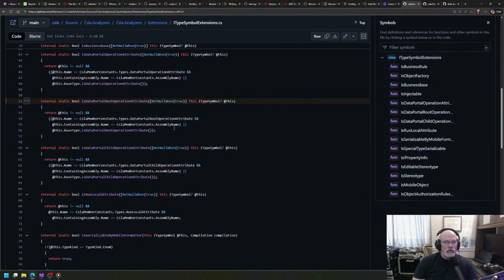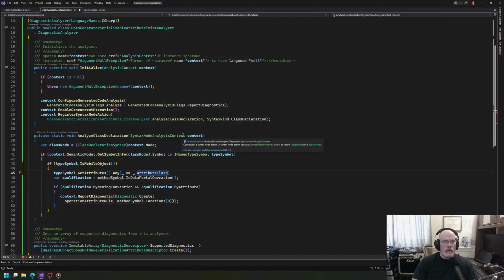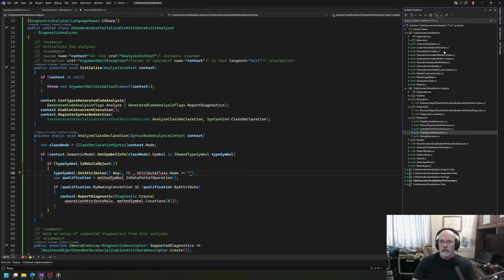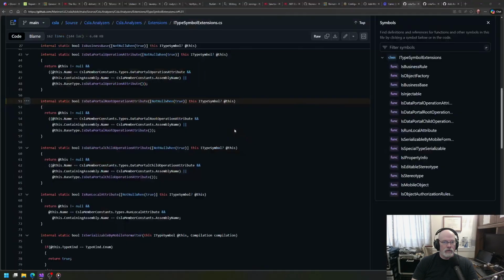But we could say here attribute class name is equal to, and then it's the name of the actual attribute, which is this, and the containing assembly.